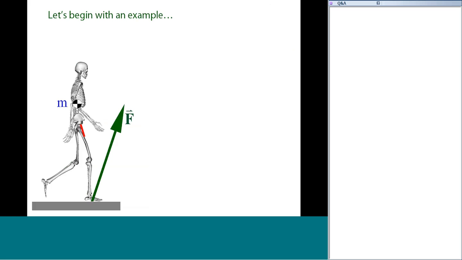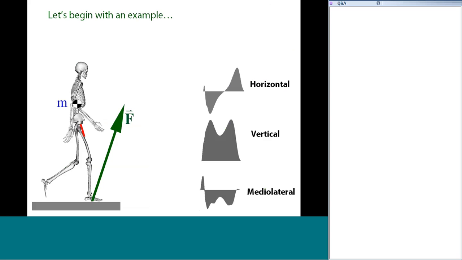Now, for those of you who know the ground reaction forces for walking, you can split the ground reaction forces up into 3 components: horizontal, vertical, and medial lateral. And these components you can actually measure just on a force plate during a gait experiment. Now, muscles ultimately contribute to these ground reaction forces. So let's say we have a muscle here in red, and that muscle is contracting and developing force. Those forces are going to be transmitted through the joints to the ground, where we will induce a ground reaction force just due to that muscle only.